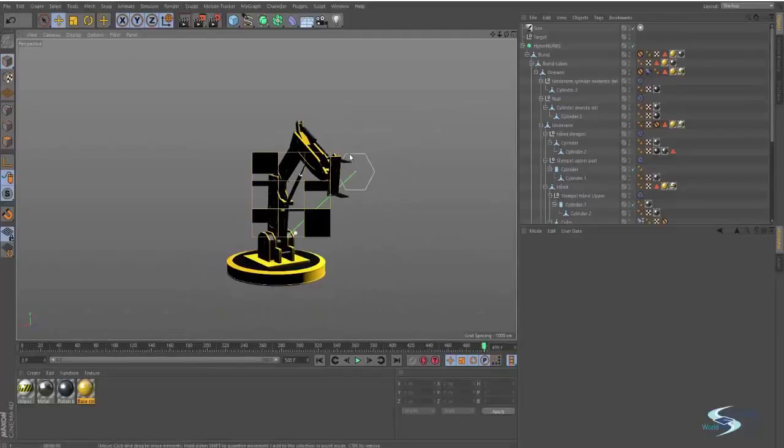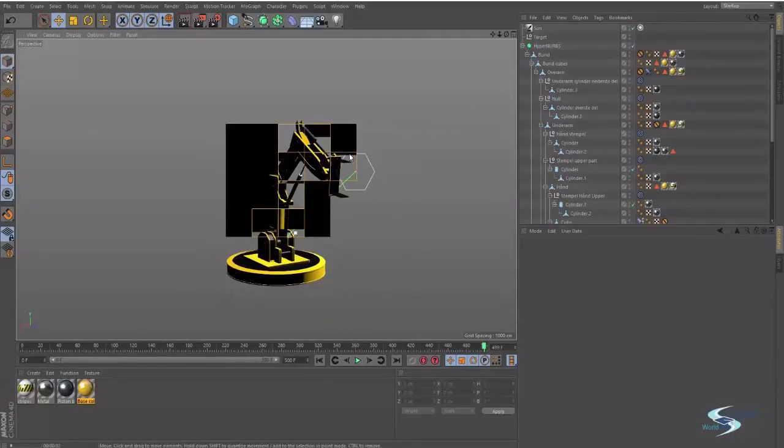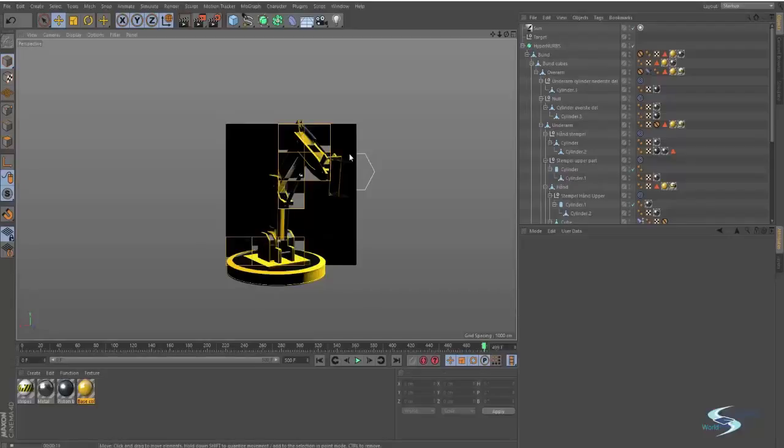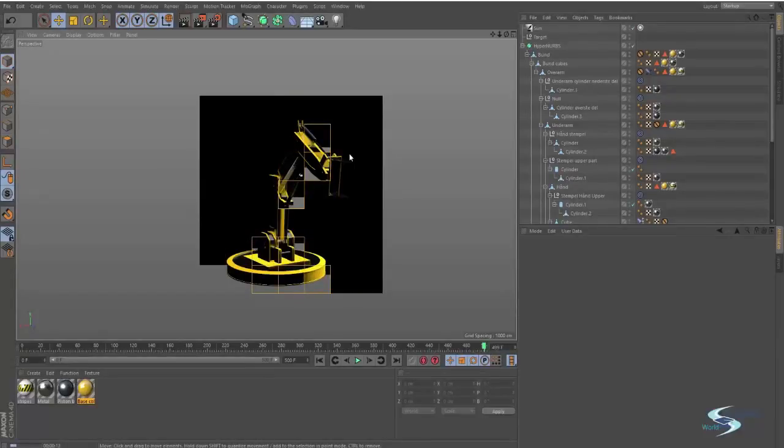So if we just were to render this, you will see a render of what this would look like if it was put inside or outside your garden right now, with the direction of the sun.